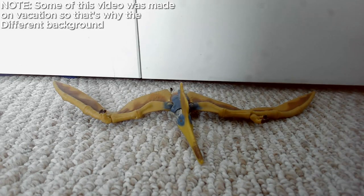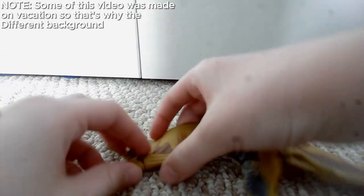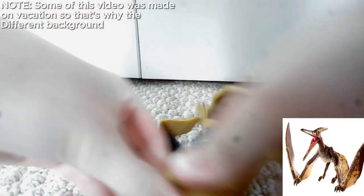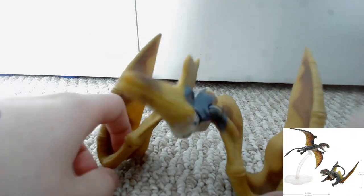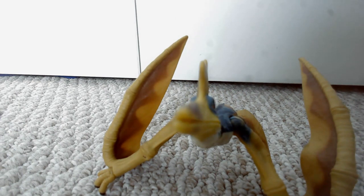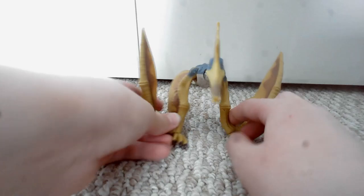One of the main exciting things about this figure that makes it such a good figure is that it actually has foldable wings. Besides the Amber Collection Pteranodon and the Amber Collection Dimorphodon, which are like 1/6 scale, this is exclusive to this figure, which I'll just say: give us more good pterosaurs. Stop giving us ones that can't move their wings. It definitely works well, so you can get some nice flying poses like this, but also some great walking poses.